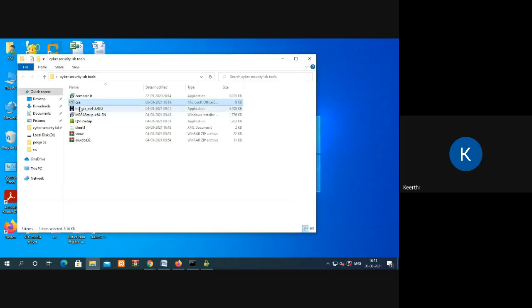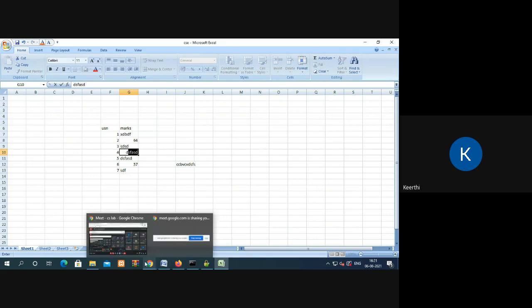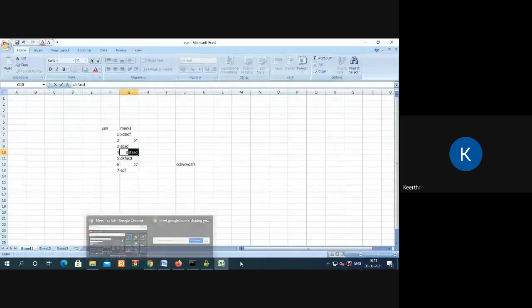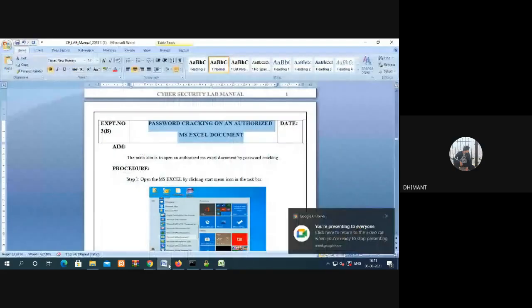If you try to open that new document, it will be in editable format. Before this it was protected with a password and not editable, but after this it is easily editable. This is easy, right? The one thing is you have to remember all the steps. Shall I move to the next one? This is easy. Yes, ma'am.